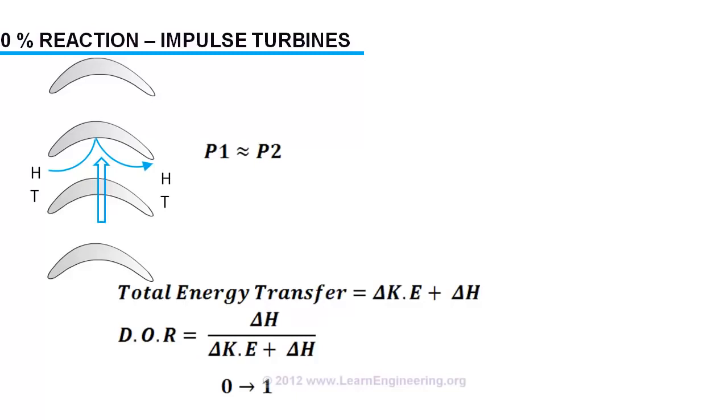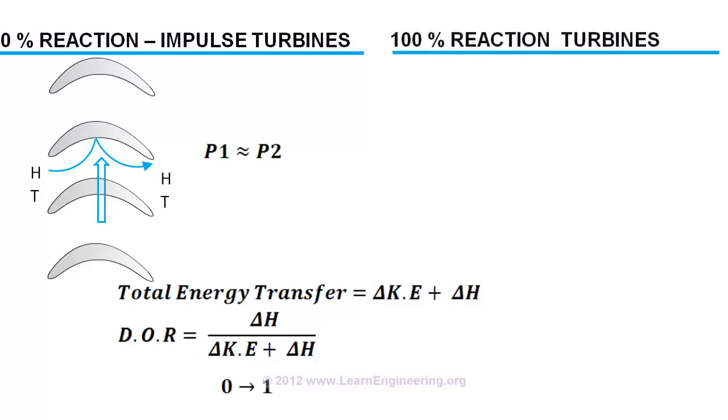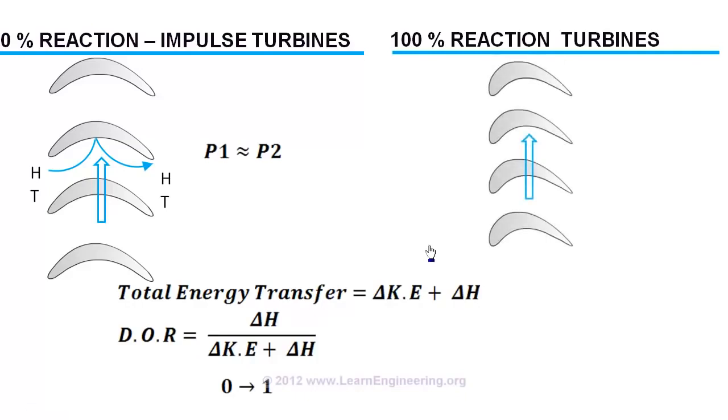Now, the other extreme case. The 100% reaction turbines. Here as you guessed there won't be any kinetic energy change across the rotor, energy transfer will be purely due to change in enthalpy. And this could be a typical blade profile for such a case. Here the fluid passes through the blade without actually hitting it. We know, across the blade there is no kinetic energy change, so the absolute value of velocity remains the same across the blade. But pressure, temperature and enthalpy vary across the blade.